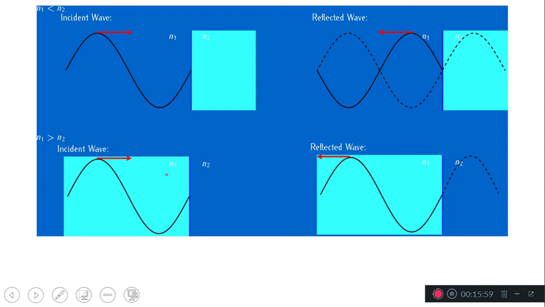So incident wave comes in, this is now an electromagnetic wave. I've got air and I'm going to oil. So oil has an index of refraction of maybe 1.3 and change to almost 1.5. And if I'm going from fast to slow, what's going to happen is my reflected wave is going to be flipped. And the way that I account for that mathematically is I basically, to the extra path length, I add a half wavelength to account for the shift.